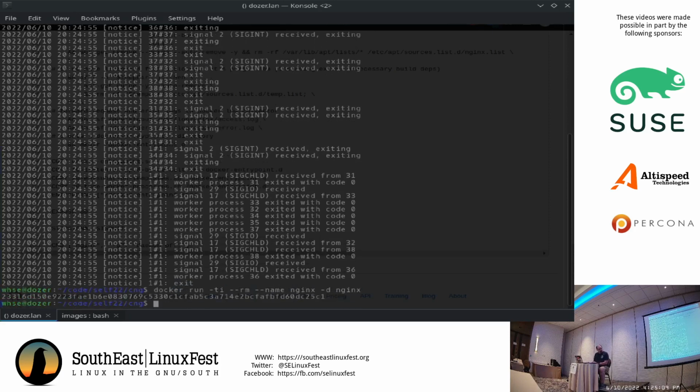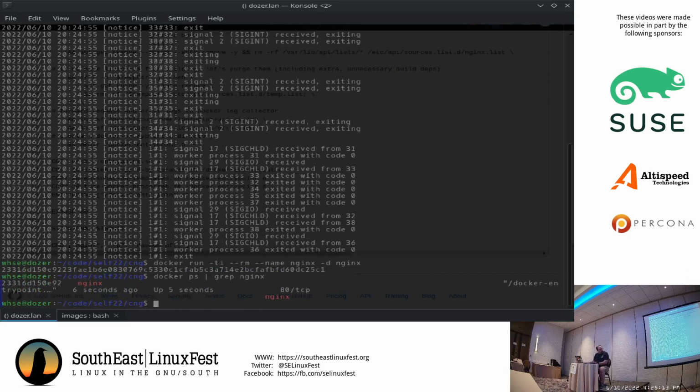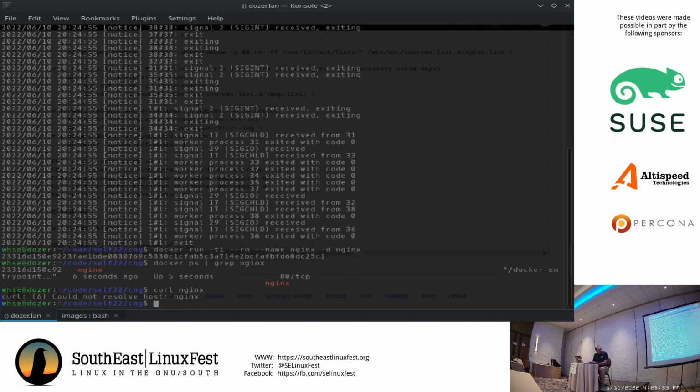Right? So there we are. It's listening on port 80. So if I curl that, where's my mouse? Thank you. Let's see if I can resolve nginx. Nope, figured not. Okay. I'm going to have to get its IP address.